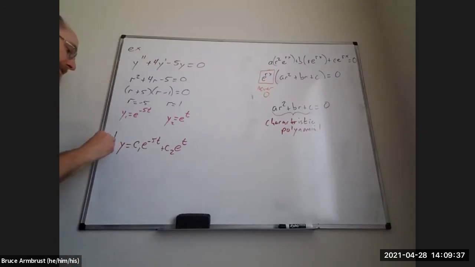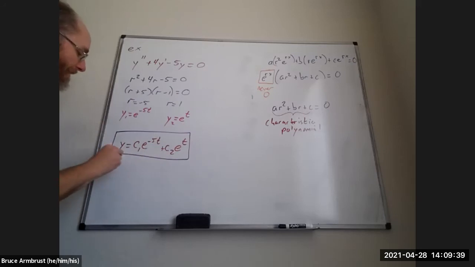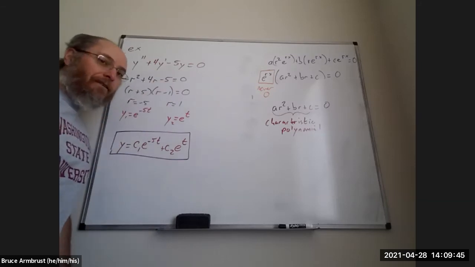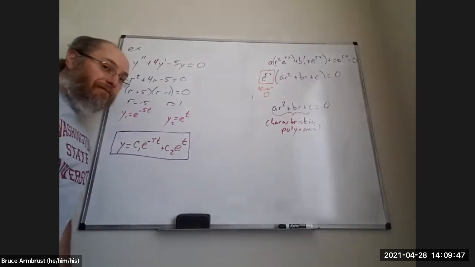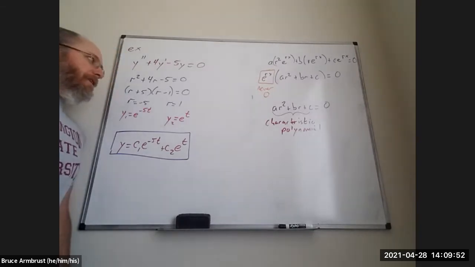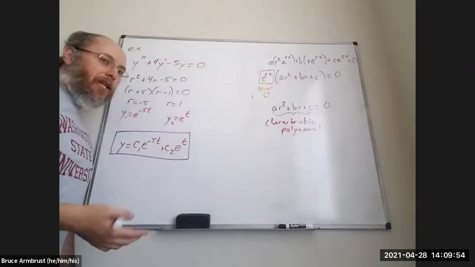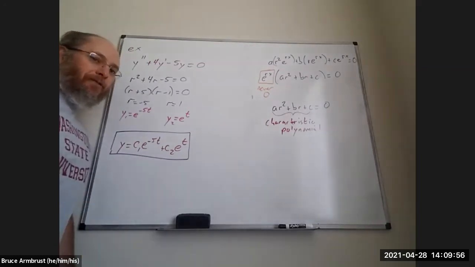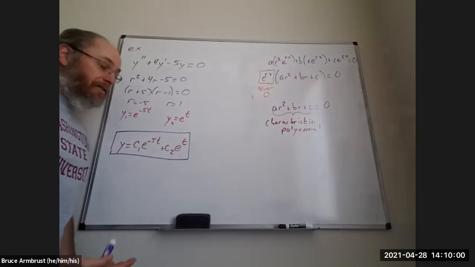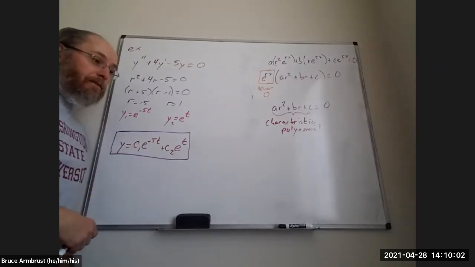All right, I mean, fast and easy, right? Seriously, that's all you have to do, find the zeros of the polynomial? Yeah, seriously. That's all you have to do. Now, are they always going to be this nice that you can just factor it? No. Do you have to use the quadratic formula? Sometimes. But regardless, this is the process.